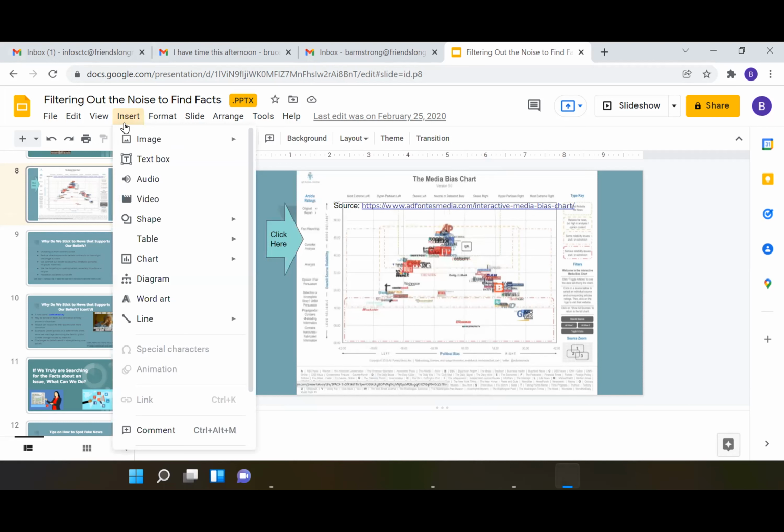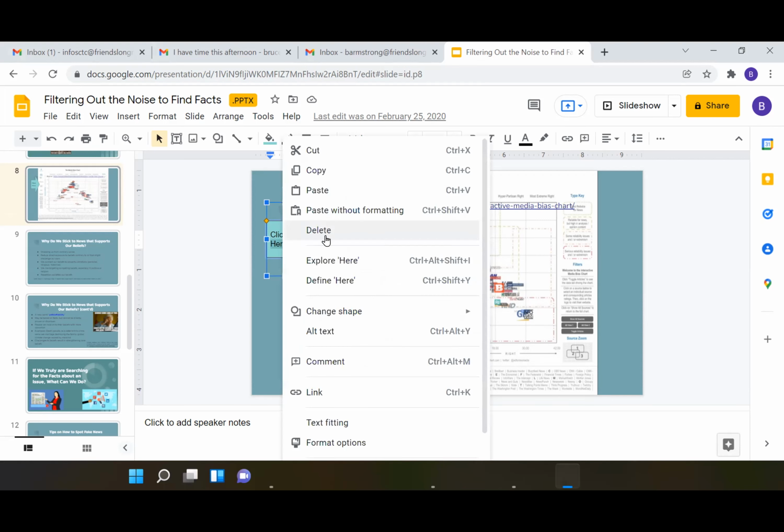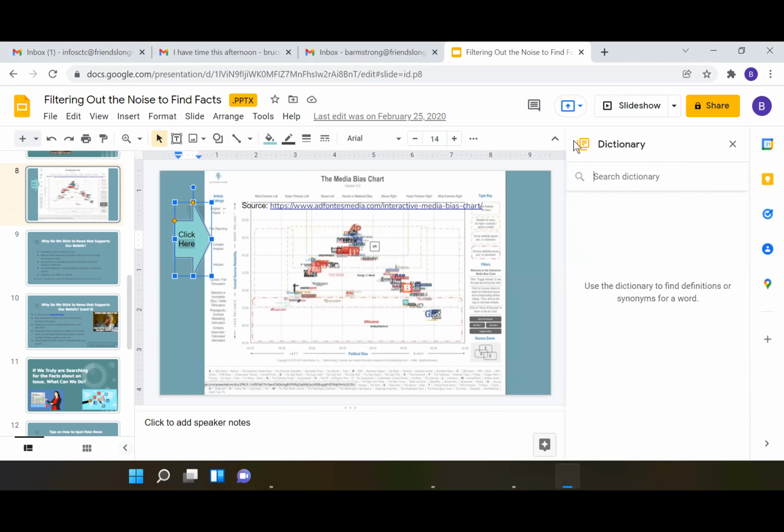Up here you can take a shape, and I did an arrow, and I put an arrow in there, and I put some words in it. And then I made it so that when I click on that, it goes to a website. Oh, I wonder if you put it in slideshow view and then clicked on it, if it would go. That's what it is. That's right.